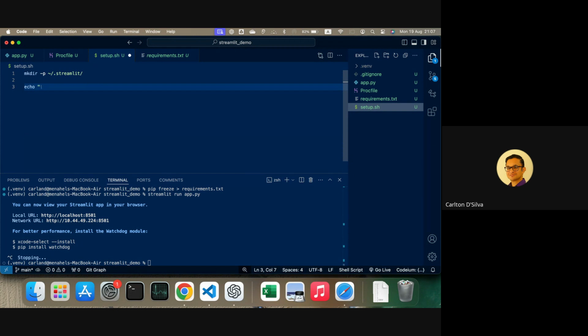Essentially, we are making a shell script to create some files. In order for Streamlit to work on a web server, it requires this directory called .streamlit. It also requires two files inside this directory: one is called credentials.toml and the other config.toml. And the contents of those is what we are going to create.